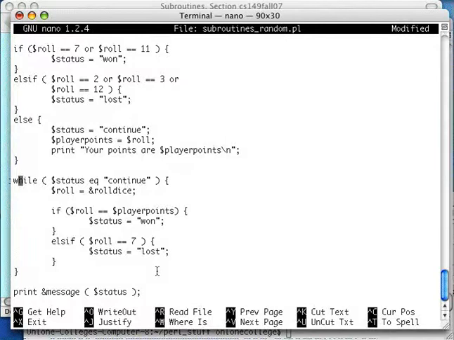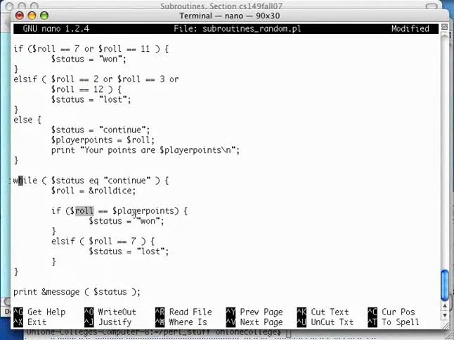Now we go into a while loop, and the status of course is going to be, as long as it is equal to continue. Don't forget eq is the equality for strings. In this while loop we roll the dice again and get ourselves a sum.